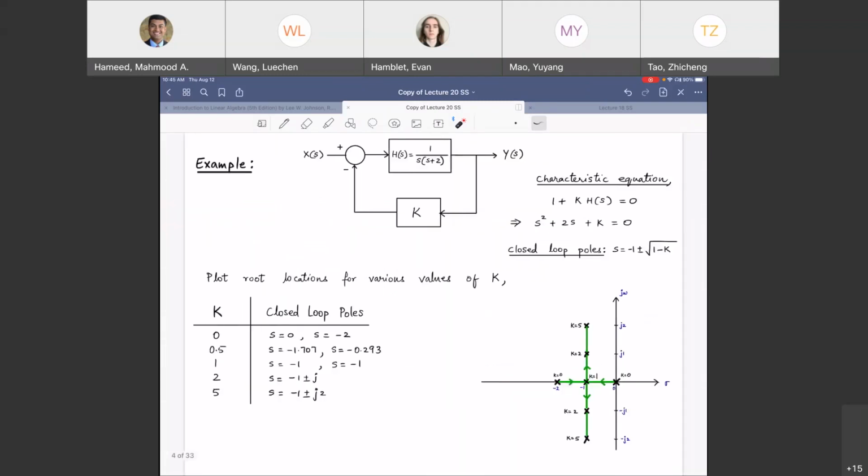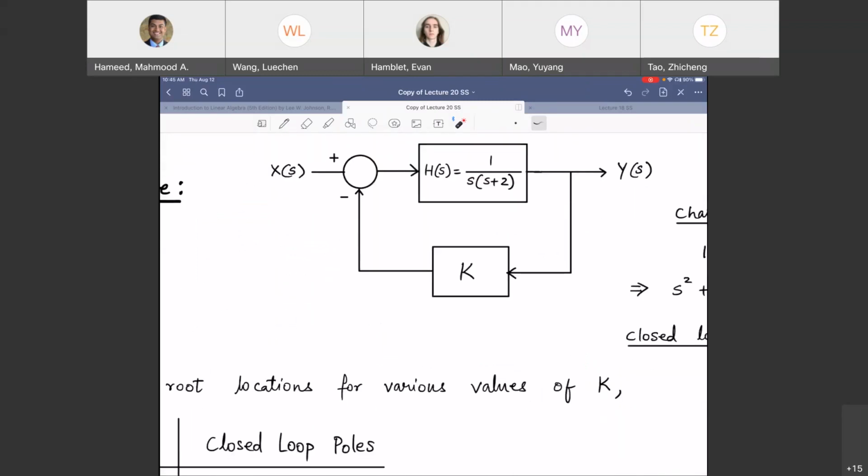Next, simple exercise here. And if you get this, you will get everything else that follows after this. We have a simple system here. It's a feedback system. Input in the S domain is X of s. We have a negative feedback going on. System dynamics are H of s, which is a function in s, 1 divided by s times s plus 2. Next, in the feedback path, there is nothing but a K. So K is just some parameter, some gain value that we have in the feedback path.